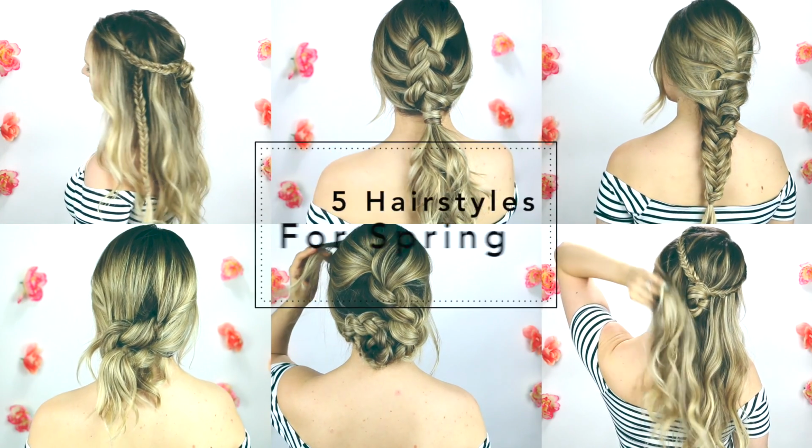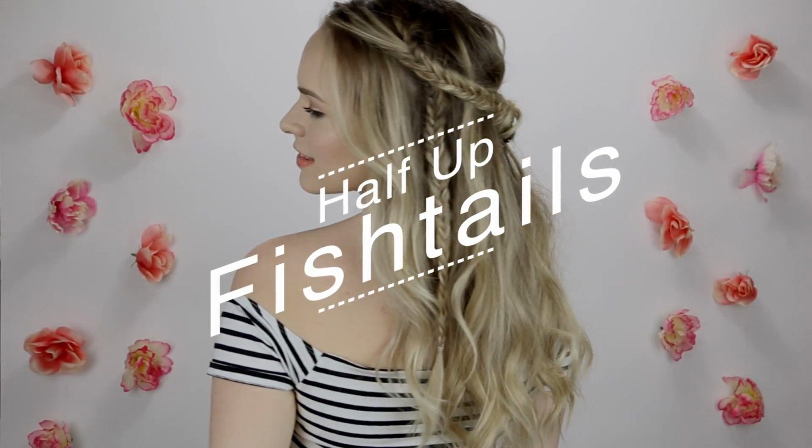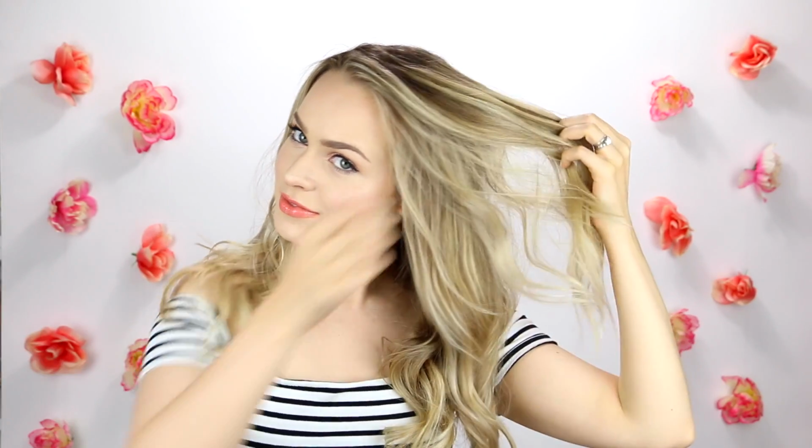So spring is here and I have some super easy and pretty hairstyles for you guys. First off, I have this half updo. All you have to do is make 3 braids.